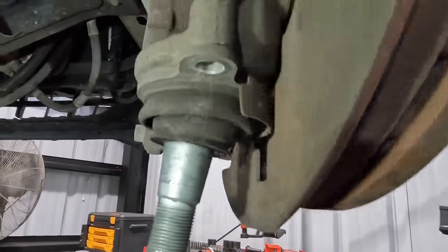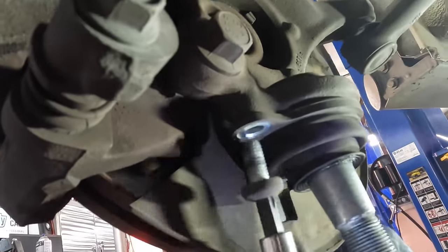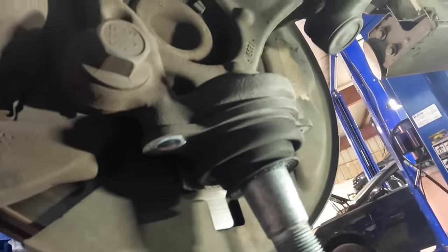These are coming out. There's one bolt. These are real easy at this point. Take two bolts out, and things should fall right out. Should. I said should. Shouldn't have said should, but I did. Do I have to press you out or hammer you out? What do we need to do?